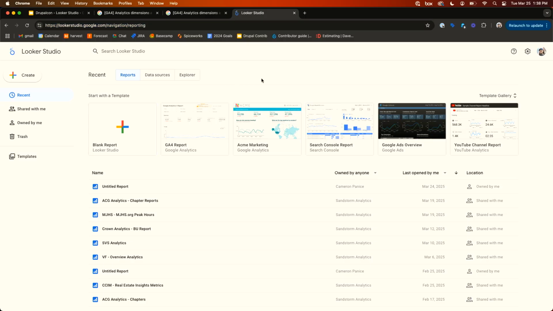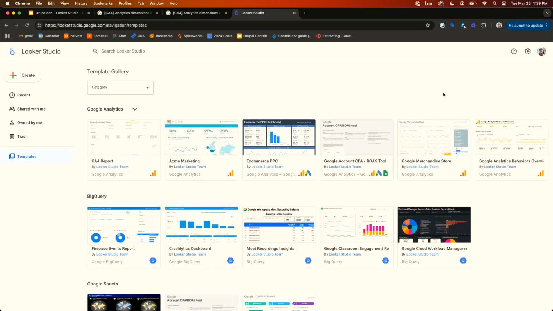So you can see I've got a couple of reports that I've built already. Your screen will likely be blank. And then we can get started either by creating a blank report here from a template, or by creating within this button here, going down to report. As you'll notice, there are some templates that Google provides, and this gives you a very holistic understanding of how many data sources exist for Looker Studio.